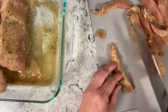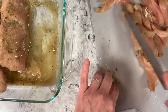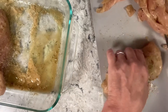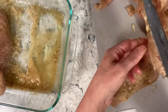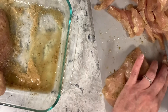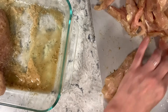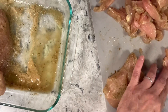Everybody's tired and it's nice to go out to eat once in a while, but it adds up when you're doing it all the time. If you have chicken breasts, buy them on sale and freeze them. Say you want chicken on Monday — thaw them Saturday, marinate all day Sunday, and you're good to go with a great meal come Monday.